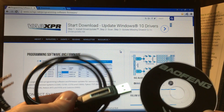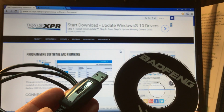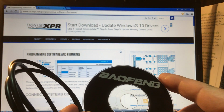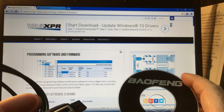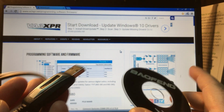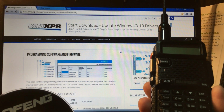I'm showing you this. This is my programming cable for the UV5R, and the software disk that comes with it. If you get it from Amazon, like a UV5R, you get the typical USB programming cable and the disk that actually has the drivers for the USB. The UV5R I use Chirp to program it, but this has the drivers because my Windows Vista wasn't seeing it. I had to install the drivers for the cable here, and we're going to be doing programming of the DM-5R Plus.